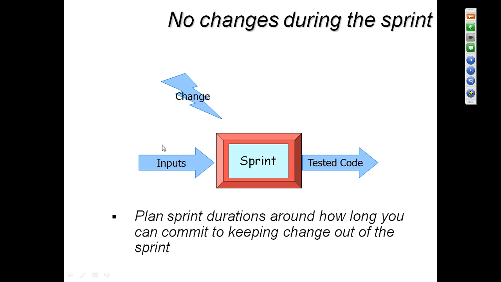You get inputs and change requests for the sprint. The tested application you will release to the client. Here it says no new changes during the sprint, but even in the middle of a sprint you may get change requests from the client. According to the process, though, there are no change requests during the sprint.